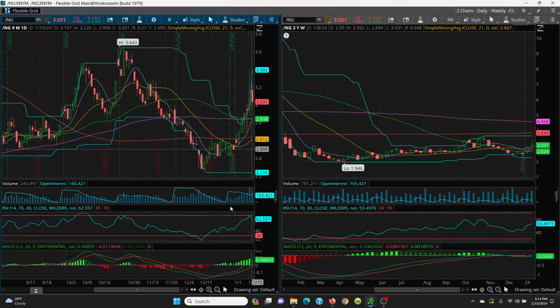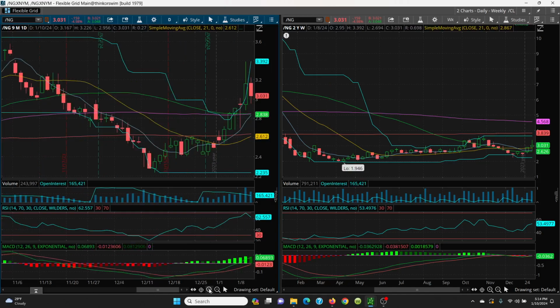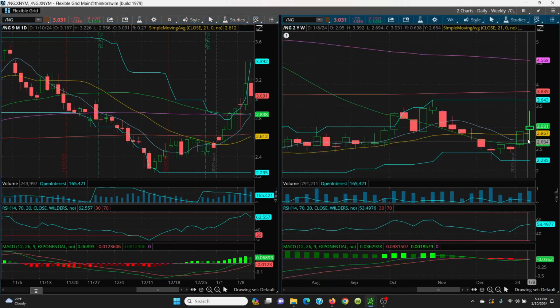So again, what we want to do is just watch that futures when it opens up today at 6 o'clock. See where that candle is going to be. Watch this low here today that was 2.95, and then watch that high at 3.22 to see where it's going to shake out. If it's going to go high, low, or just maybe some sideways action. On your weekly chart here, you can see this is a complete indecision candle. But then again, it's only Wednesday. We've got 2 more days. We're going to see how that all shakes out.